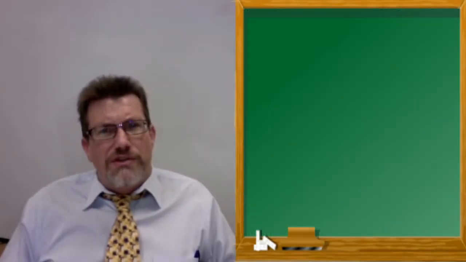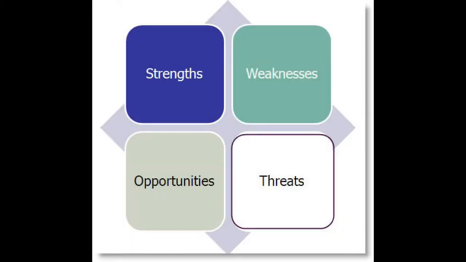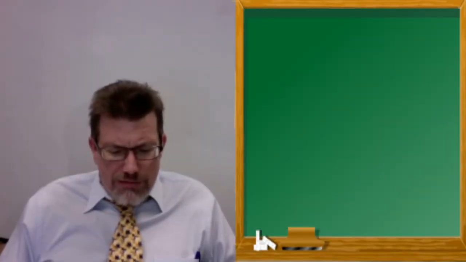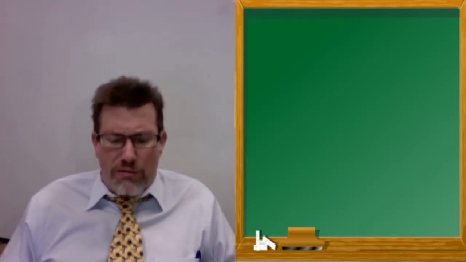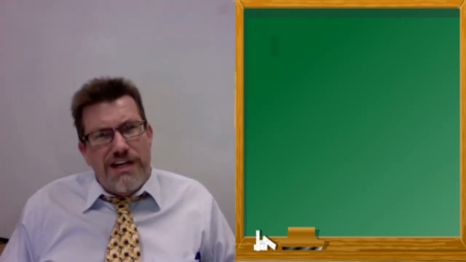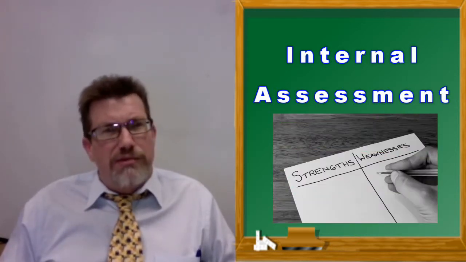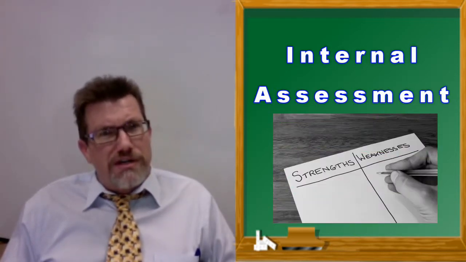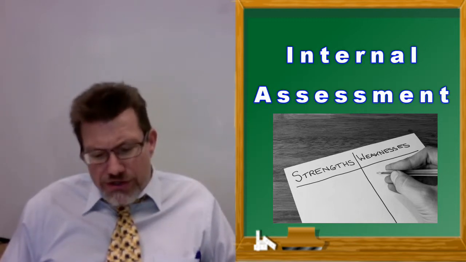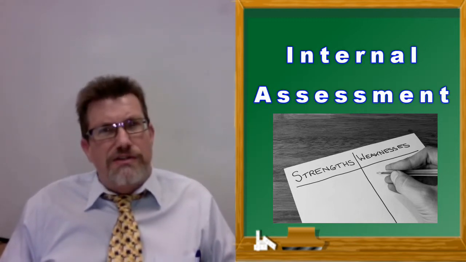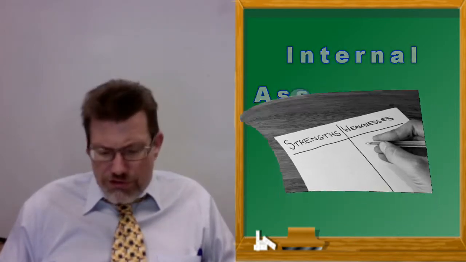Then I want you to do what's known as a SWOT analysis, or part of what's known as environmental scanning. And you're going to look at the internal and the external sides of the organization of your college. So in number two of part one, you're going to describe the results of the internal assessment, the strengths and the weaknesses. And when we get to the action plan, you're going to shore up those weaknesses and you're going to capitalize on those strengths. So you need to know what the strengths and weaknesses of your college or university are.